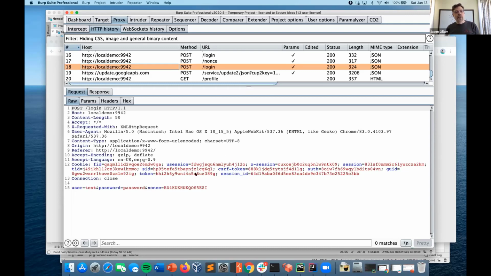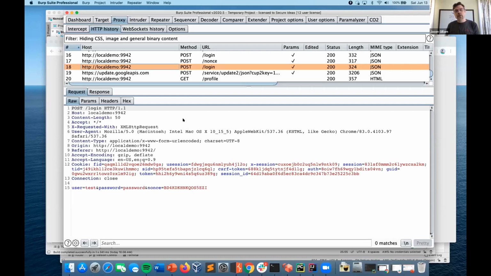If I just said, okay, let me try a bunch of users and a password list against this, and just keep reusing the same nonce, it would always fail. Even if I guessed the right password, it would still fail. And so that's kind of the way this is built. Now, it does have a bit of a flaw in that although I can't do that with the built-in tools in Burp, I could make my own.